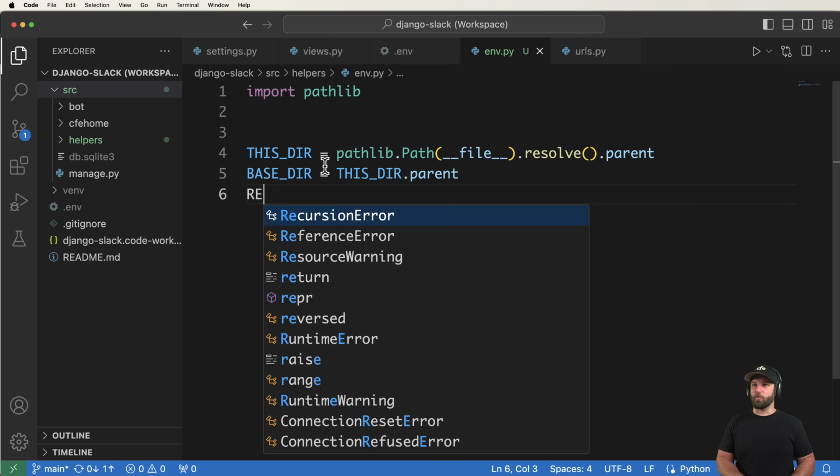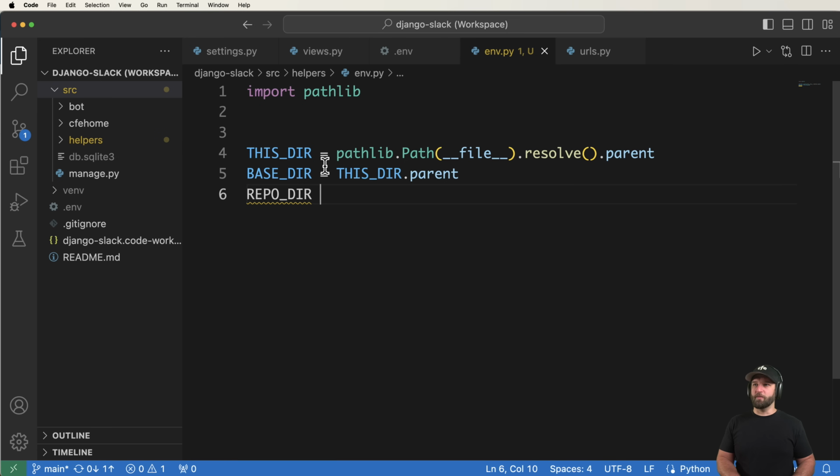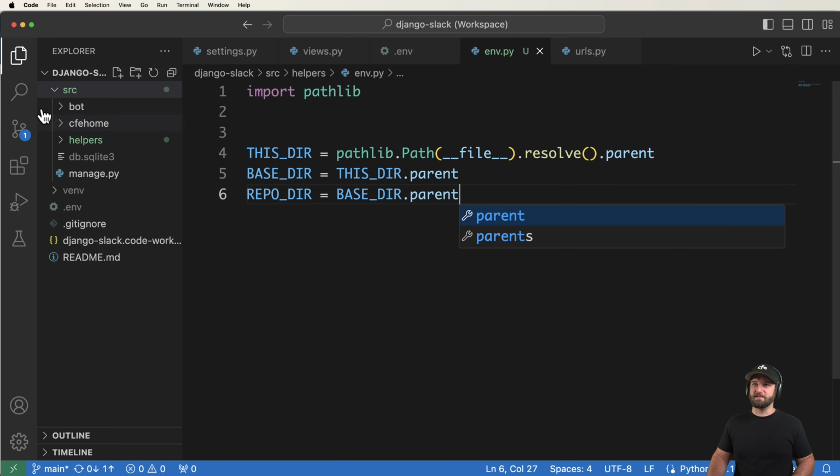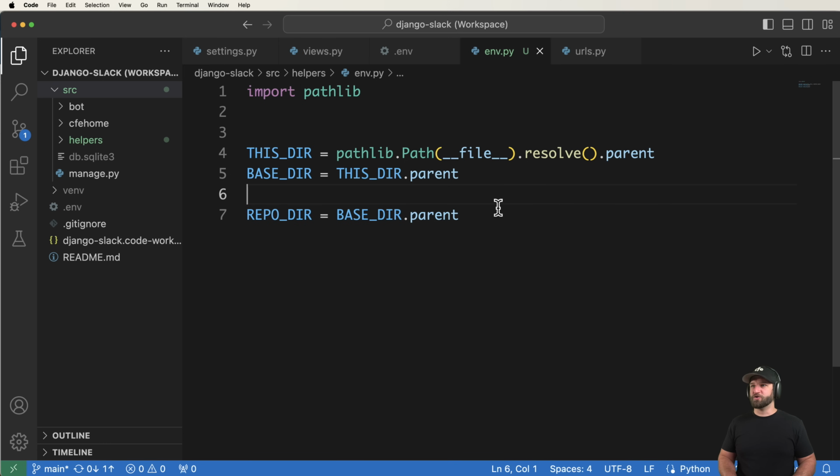And then we want our repo directory, which will be equal to the base directory and the parent of that. So that's the entire folder where my actual .env file is. So I want to be able to handle either one of these things and load in those environment variables. So to do that, I'll go ahead and say my base dir env is equal to that base directory /env.